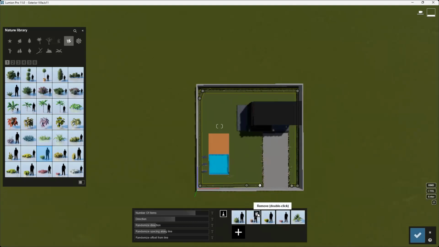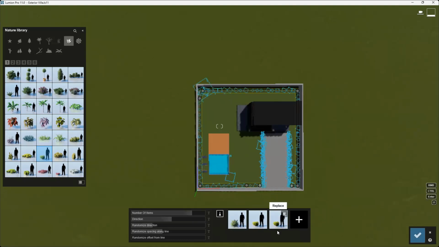And now in this case, I'll remove these colorful plants and let's place only some greenery. I'll increase the number of items.